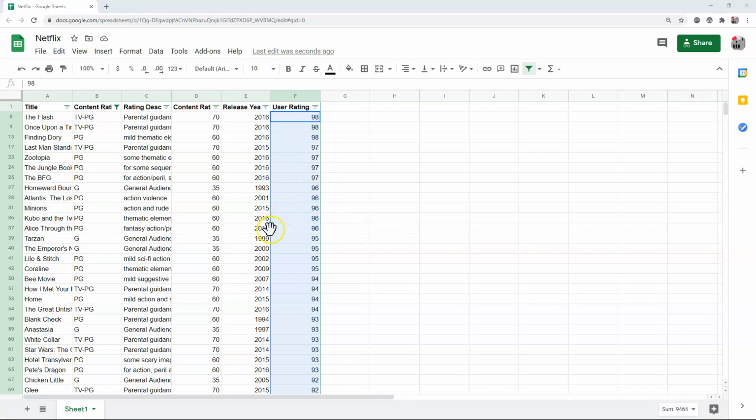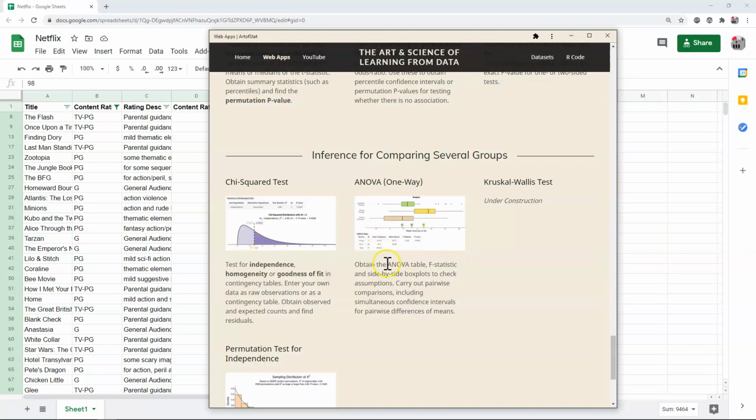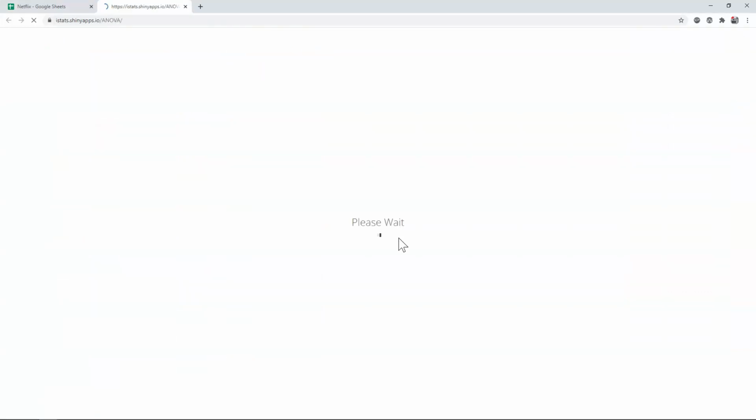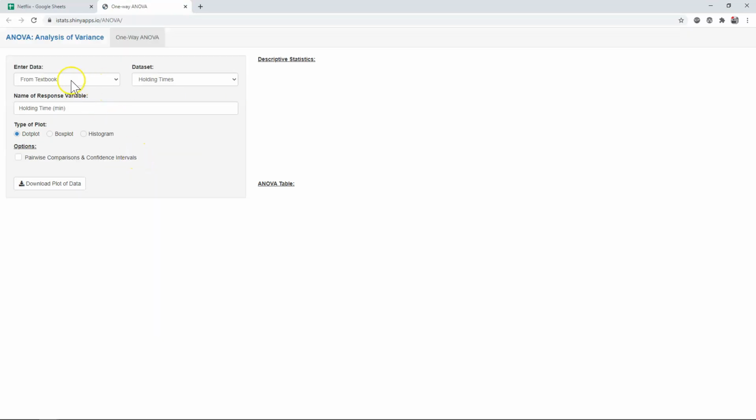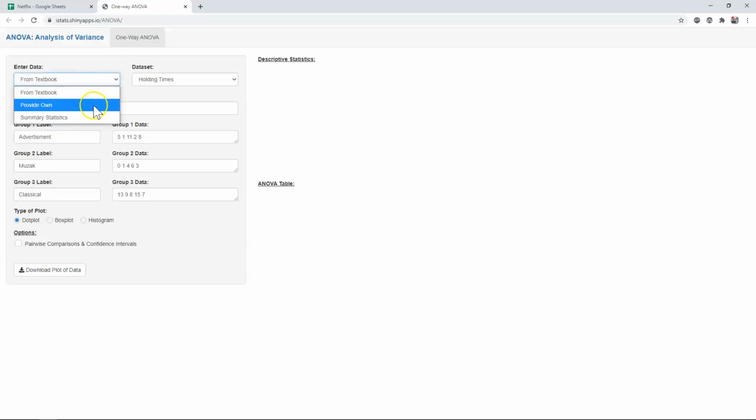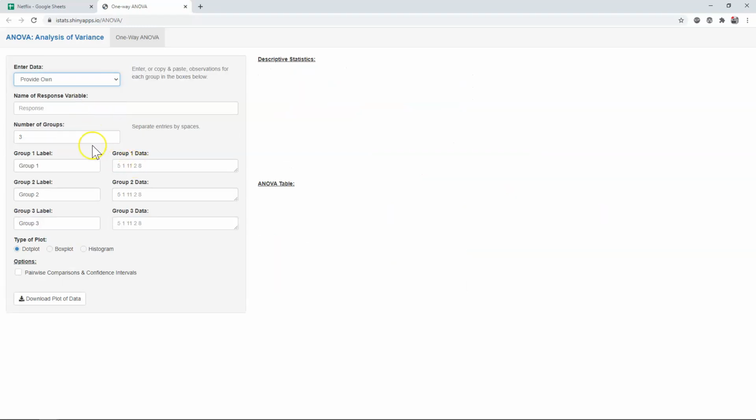So let's go into ArtofStat. So now that we have access to our data, we're going to go to the One-Way Anova. From here, you're going to see that we can select our own data. And we need to think about what it is that we're measuring.